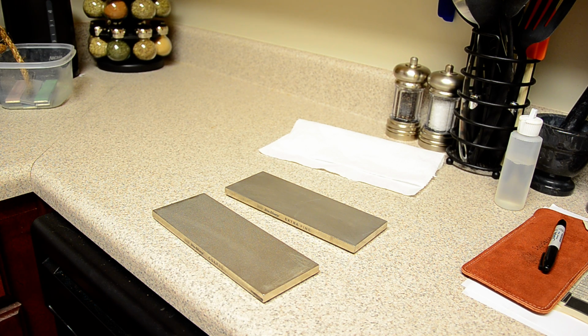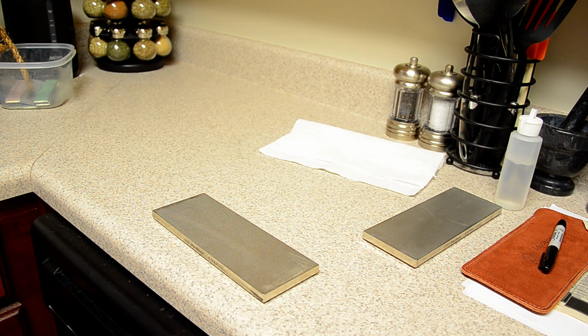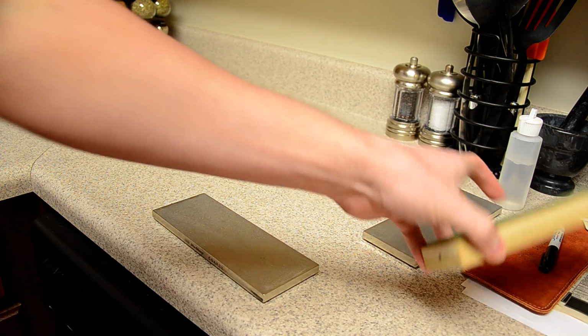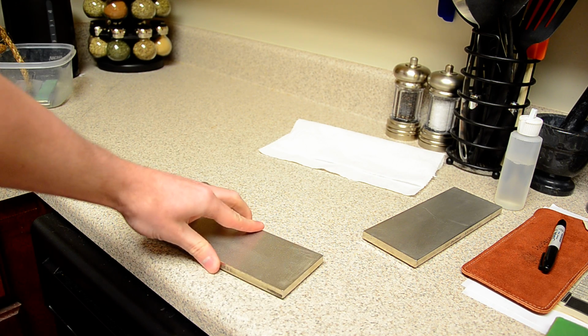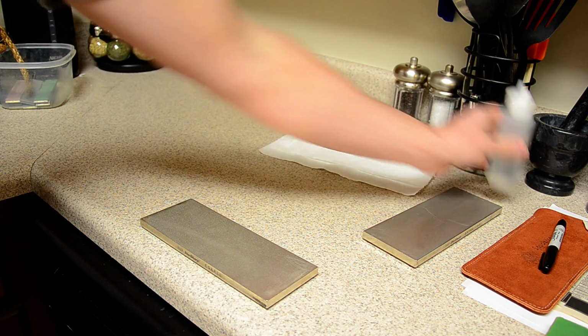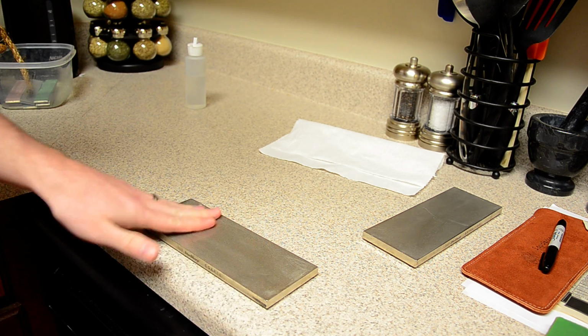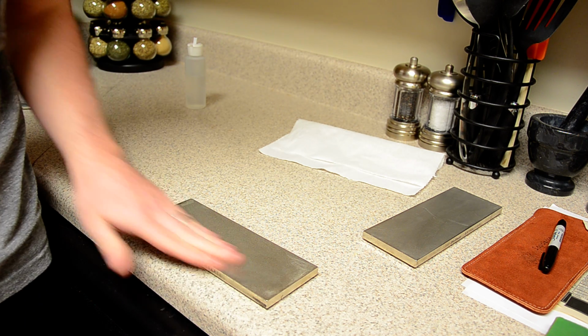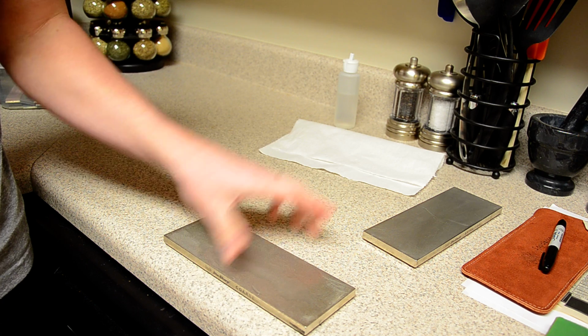So figured I would just go ahead and sharpen it on camera since people wanted to see the revised beginner sharpening kit in use. Figured I would oblige. So starting out with a coarse DMT, I wet it. That's just plain tap water with a little bit of dish soap in it.